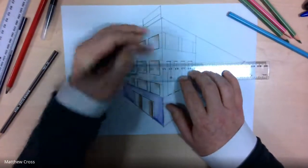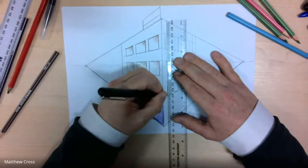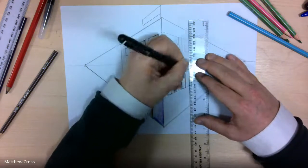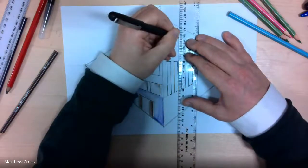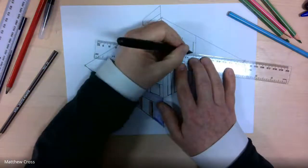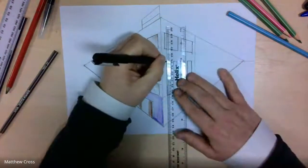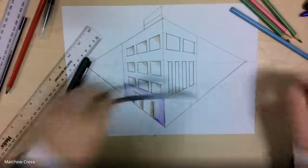Key Stage 1, you probably want to pause your drawing at one building, but if you want to be optimistic you can carry on. Key Stage 2, definitely stay with this because we're going to add another building onto our row. Also worth mentioning — when you're doing these vanishing points and this horizon line, this can work for anything. It might not be buildings; it might be a beach, or so many other things, but the same principles apply throughout.